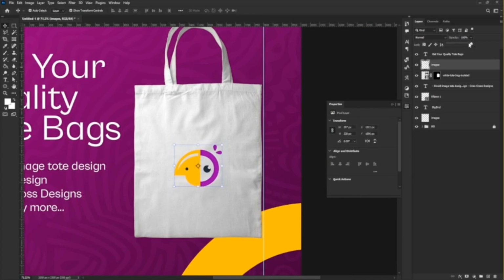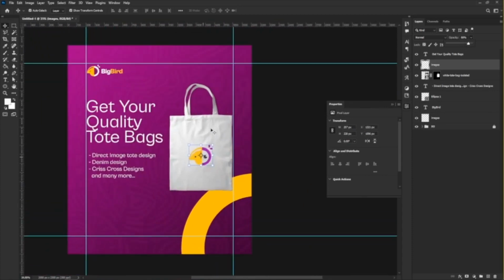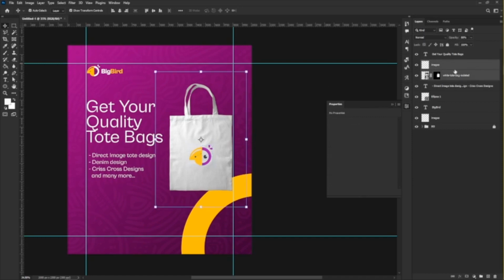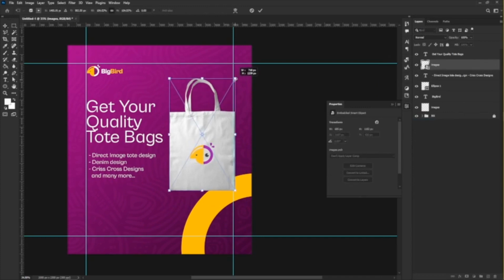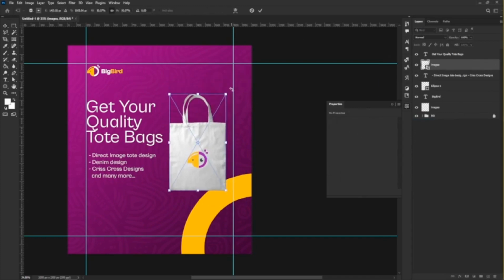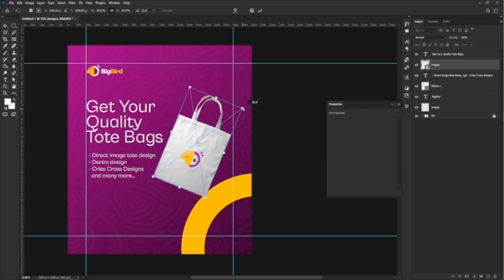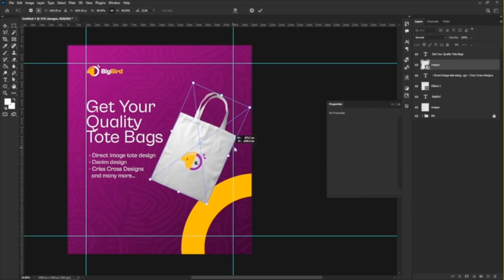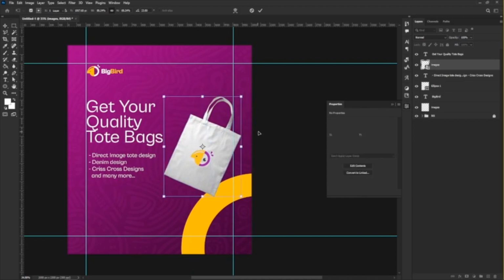Now I'll just reduce the opacity a teensy weensy bit so that it blends well with the bag, right? So I'm going to do something like this, and there we have it. We have our bag, our tote bag with the logo on it. So what I'm going to do, I'm going to select both objects and convert to smart object. Invariably we are grouping the same images together, so I'm just going to reduce the image a bit, then tilt it to the left like so, right, and reduce it a bit one more time, then push it this way.